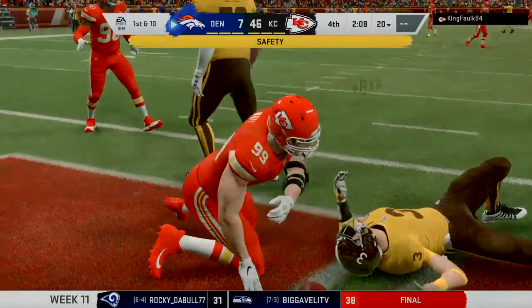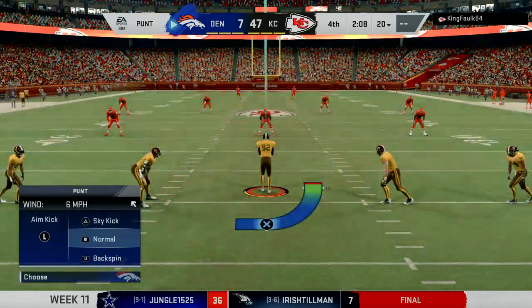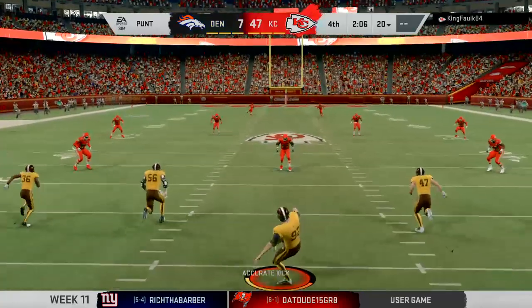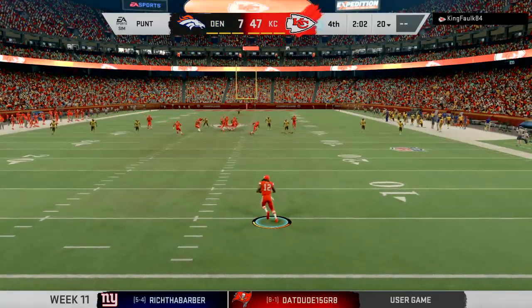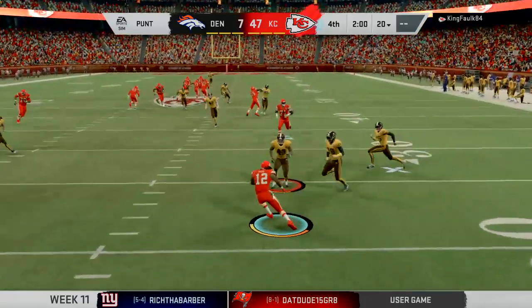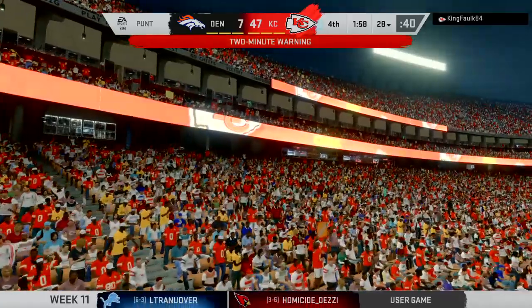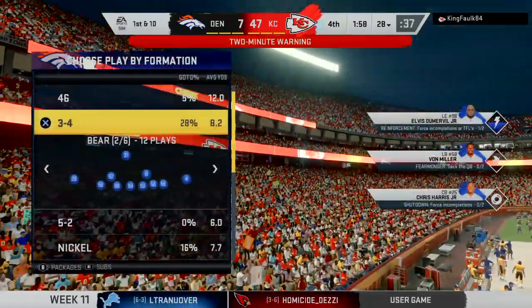And this turns into disaster. He's not going to get forward progress. That'll be a safety. Things are just going from bad to worse now. It's a safety that does him in here, and that is one frustrated offensive unit. They can't get out from under their own shadow right now. I mean, I know this is the NFL, but could you imagine a college crowd right now? Imagine what they'd be doing. They'd be chanting, "Start the bus," because they think this one is over.